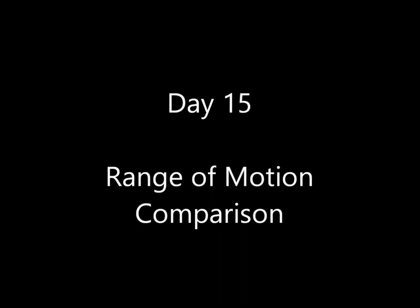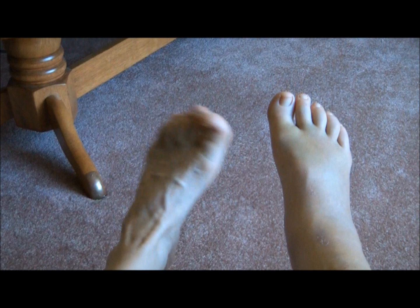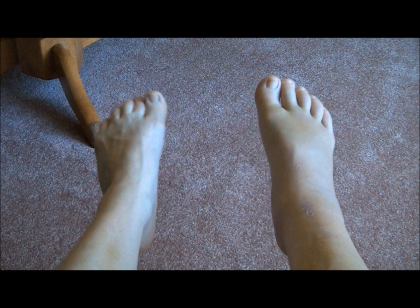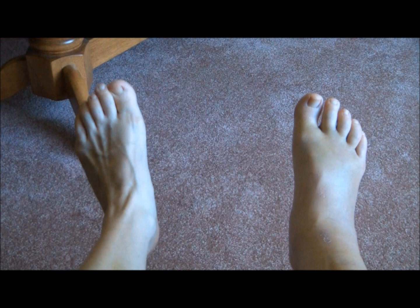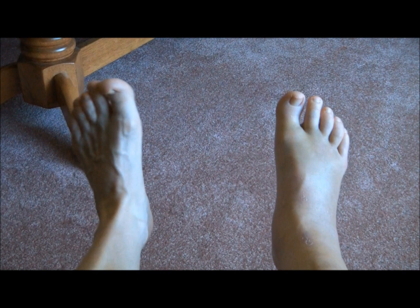I'm actually wondering if a lot of my limited range of motion currently is because of the amount of swelling. I have obviously full range of motion, whereas in this one it's just really, really tight. And I know I'm comparing apples to oranges because there is no comparison, but I have seen quite a bit of improvement even in this, because I almost couldn't do a rotation. Even just yesterday, it felt like I could only flex and point, and it was very limited. So I'm starting to get a little bit of movement side to side, which is really nice.